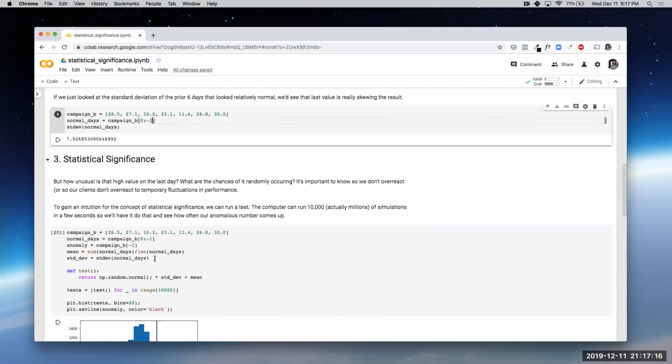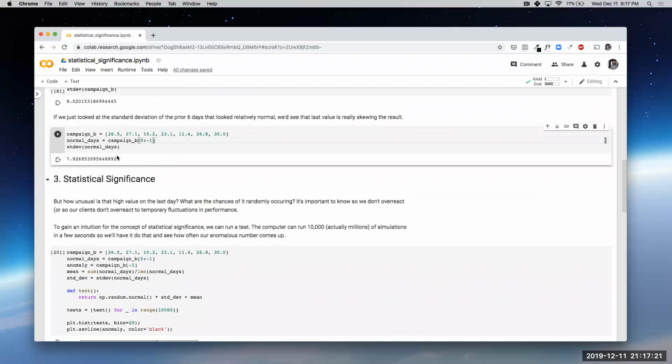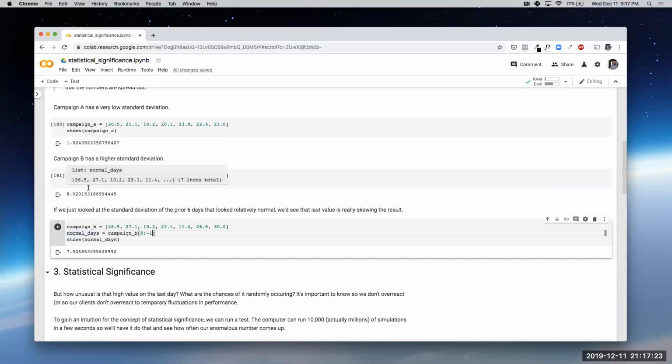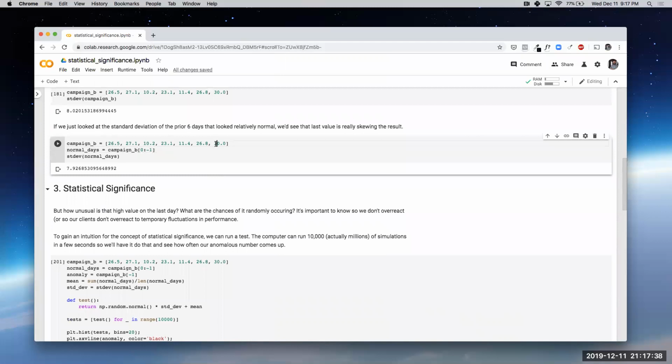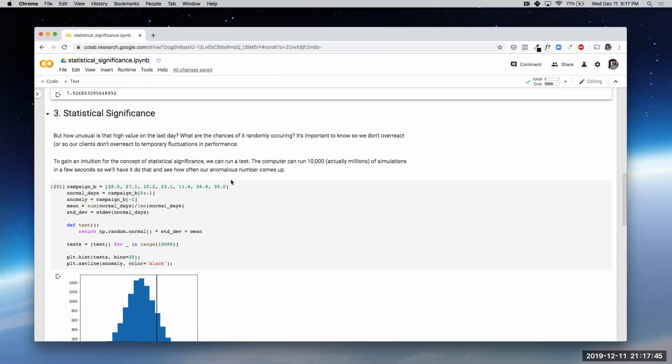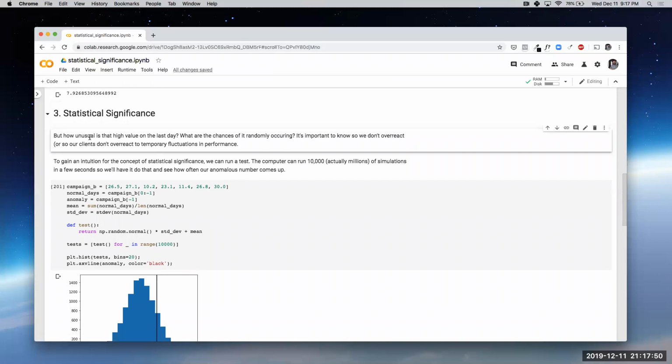Okay, so anyways, statistical significance. Now, standard deviation is fine, but it still doesn't really tell us whether this is a normal result or not, right? It doesn't give us an intuitive understanding, and we probably would have taken action by now. So we maybe would have made a change we didn't necessarily need to make. We don't know if this $30 is normal to see, or if it's high enough, like it's a significant value that we need to take action. And that's what statistical significance is trying to measure. It's basically saying, how unusual is this value?